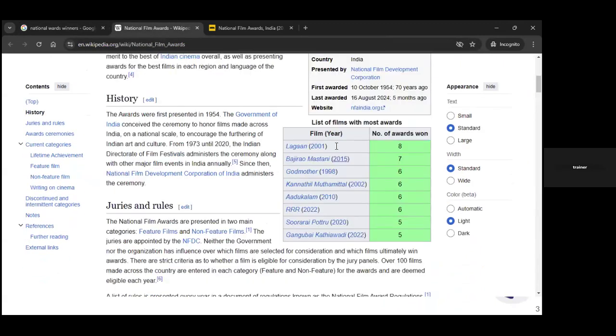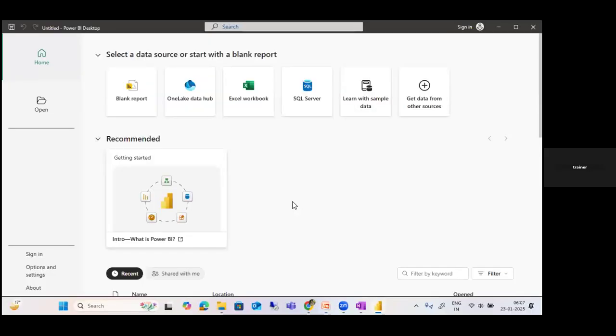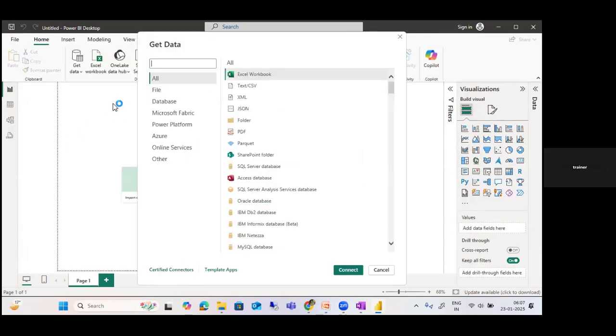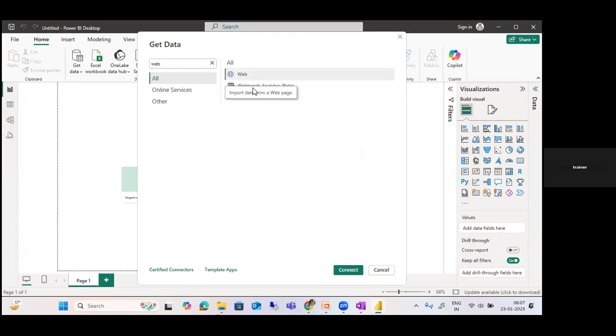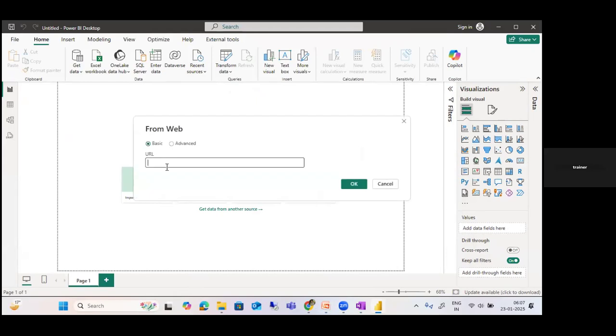So here we have tables on this website, right? Copy this URL. Paste the URL here.